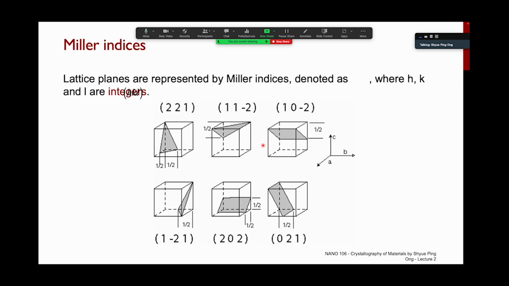Here, what you just need to keep in mind is that your lattice plane, your Miller indices, essentially define a unique plane within your crystal structure, and when you are doing surface calculations, you need to define which of these surfaces you are calculating, right? So, for example, if you're calculating the 221 surface or the 112 surface or the 021 surface, all these are different lattice planes, and all these can potentially have different surface properties, okay? All right.